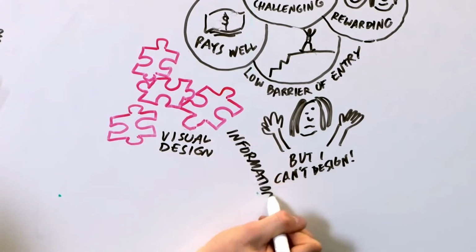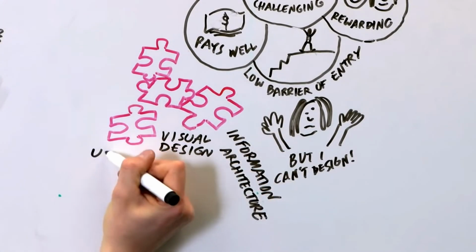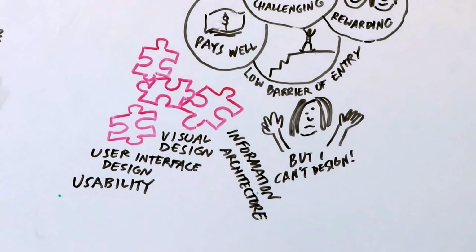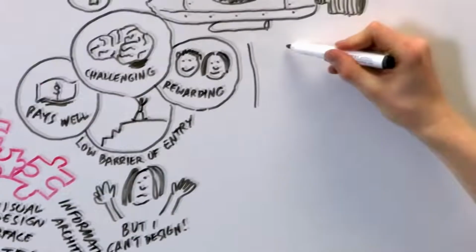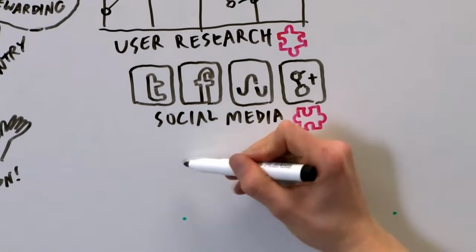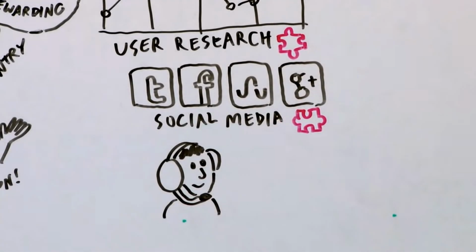So while you might hear terms like information architect, user interface designer, interaction designer, or usability specialist, these can all be considered UX professionals. Now they might specialise in marketing or technology, or maybe they come from a user research, social media, or even customer support background. Either way, they're all asking a ton of questions and following a quasi-scientific process to do the design behind the visuals. And they're having a blast doing it.